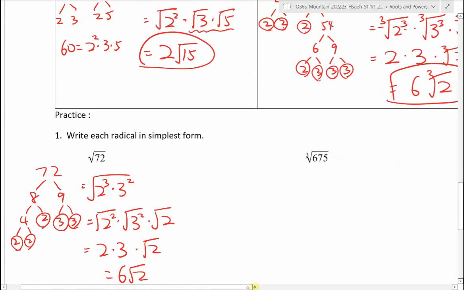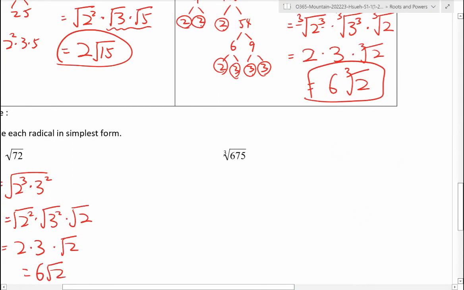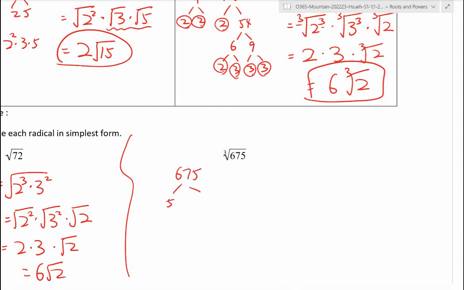Okay, now for the cube root of 675, we need to do the prime factorization first. I can divide it by 5. This is going to be 1, 27, 5, 5. Can divide, yes, divide it by 5, and then this is going to be 31. What? Really? Oh, sorry, not 155. Oh, be careful. 135. So divide this by 5, you get, what is this, 27?